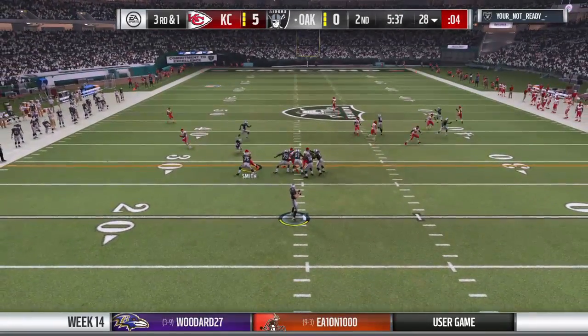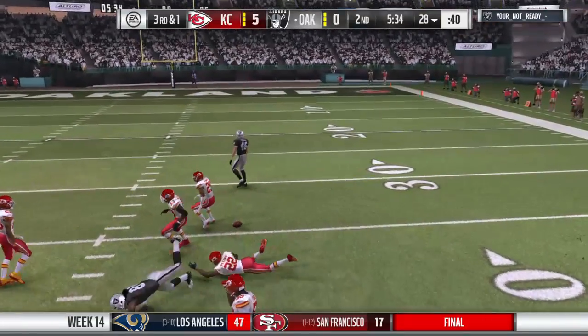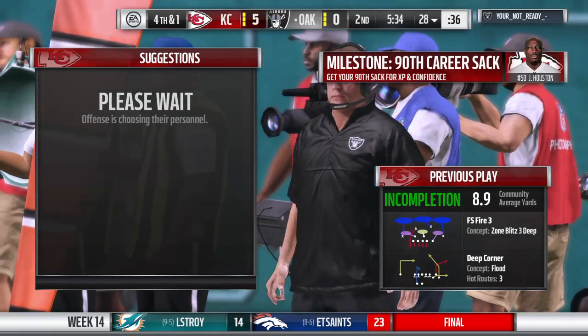Throw on 3rd and 1. He's going to air one out. And incomplete. The contact made the ball roam free and brings up 4th down.